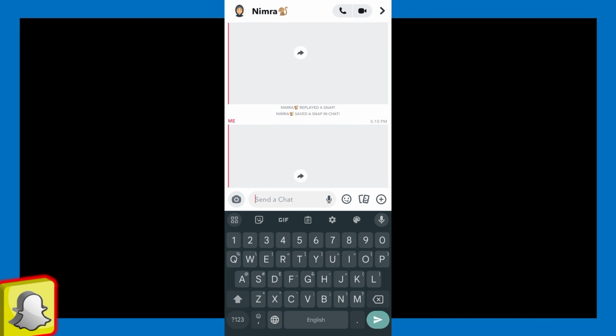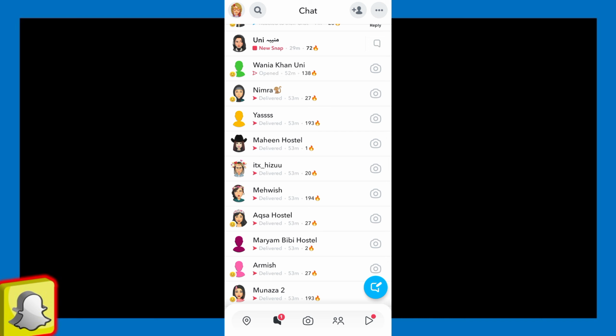It's important to note that when you delete a message, Snapchat attempts to remove it from its servers and your friends' devices, but this may not always work if someone has a bad internet connection or is running an old version of Snapchat.